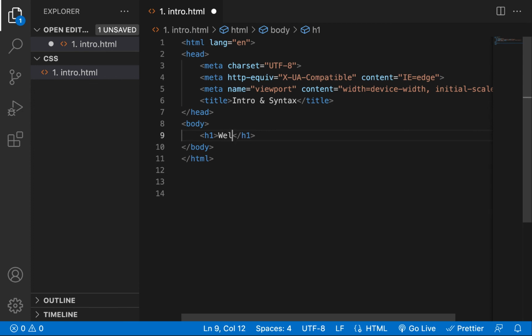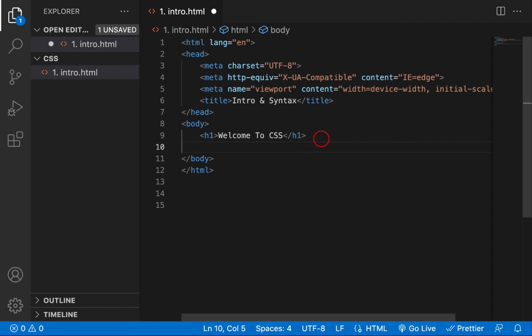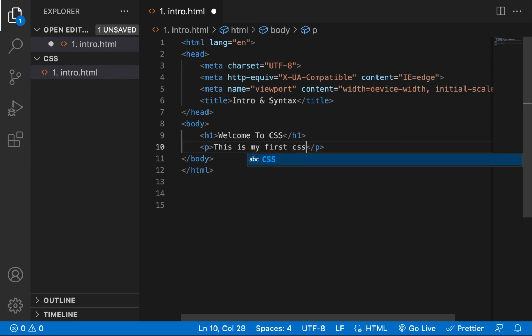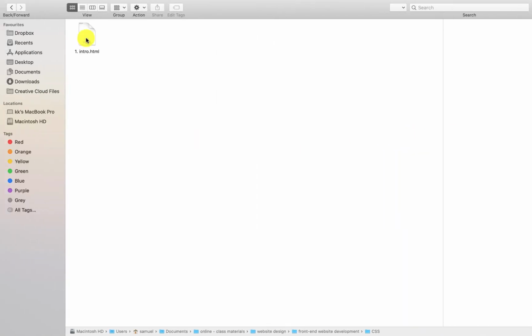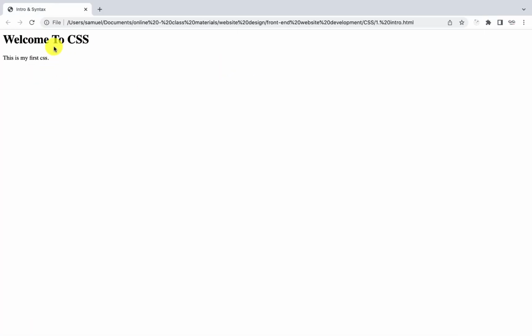I can write welcome to CSS, and let me drop a paragraph tag here and say this is my first CSS. So this is our regular HTML. If we save it, we can run it in our browser by going to our folder, clicking open with, and opening with Google Chrome. When we do that, we can see welcome to CSS. This is my first CSS.